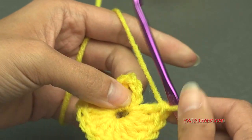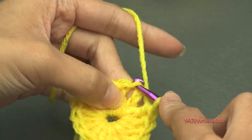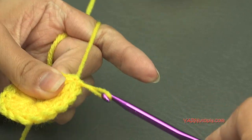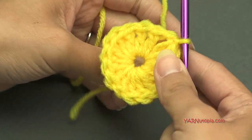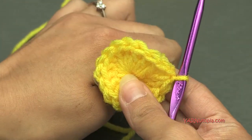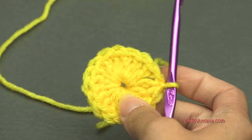And then we're going to slip stitch to that. So go 1, 2, 3, top of the 3rd chain here. Go in, yarn over, pull through, and through. Awesome. And like I said, you can pull this straggler back here, pull it tight to close that center, and that closes it, just like that. And then we'll sew that in a minute.